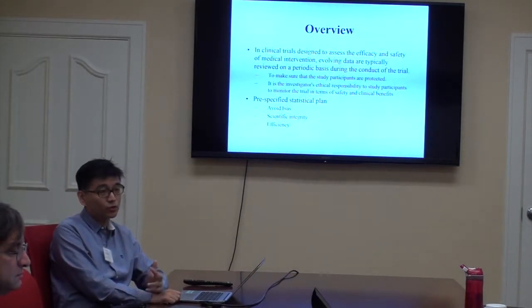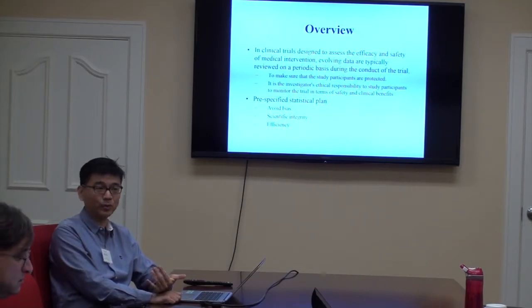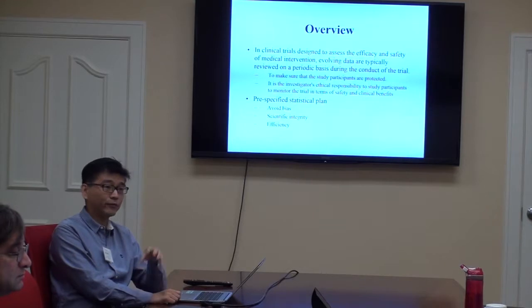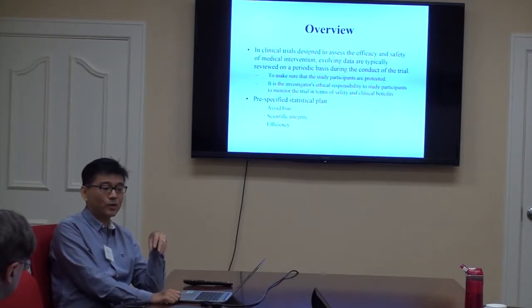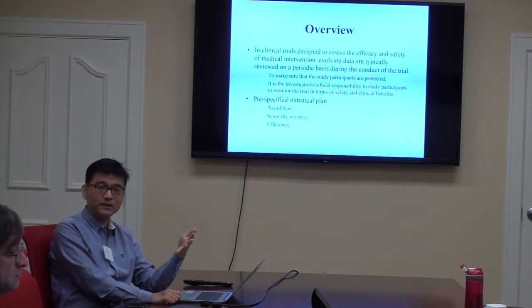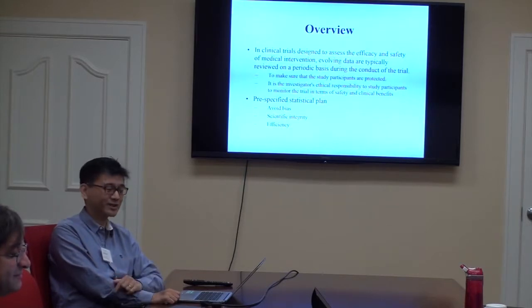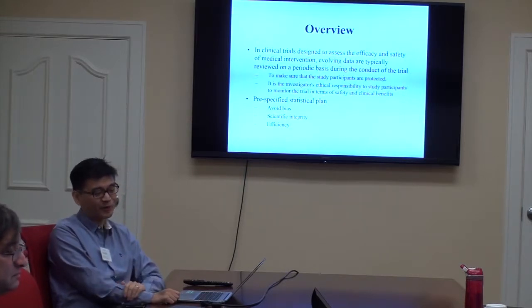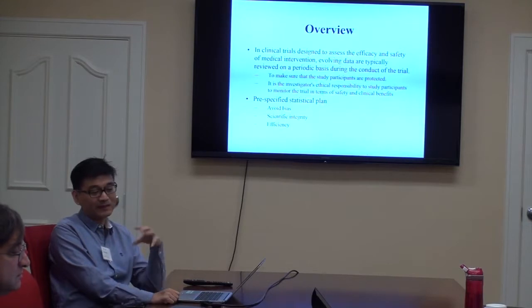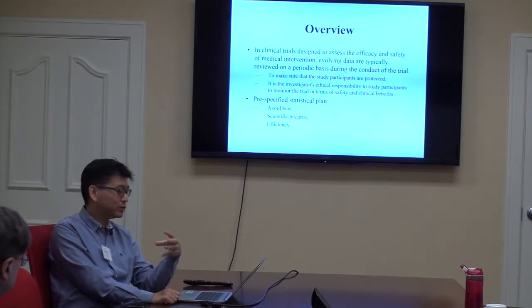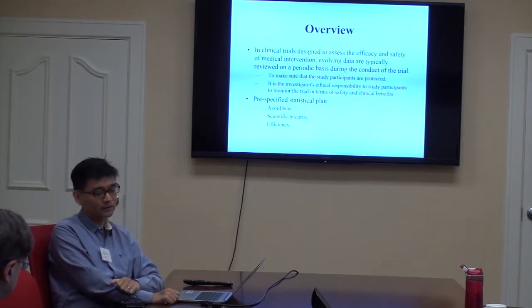There are really two ways we can think about it. The reason for doing this is to avoid biases, because sometimes when we don't want to stop early for efficacy, obviously we can't do it whenever we want after we look at the data. So we want to avoid bias. This is a way to uphold scientific integrity. This is what I call the policing part of statisticians. A statistician would say, no, we can't look at the data and do this kind of stopping. This is an important part of upholding the scientific integrity of the study findings.